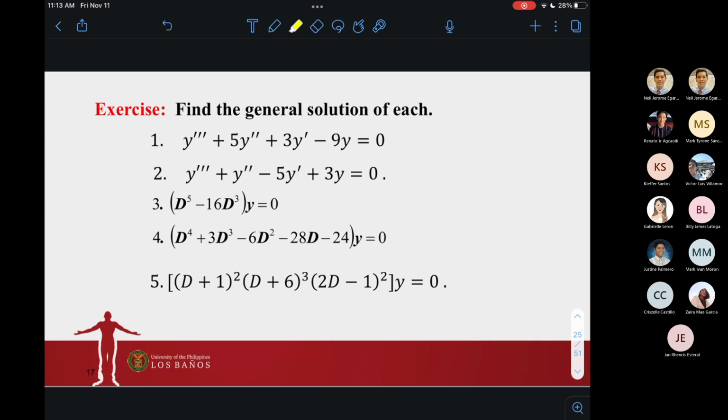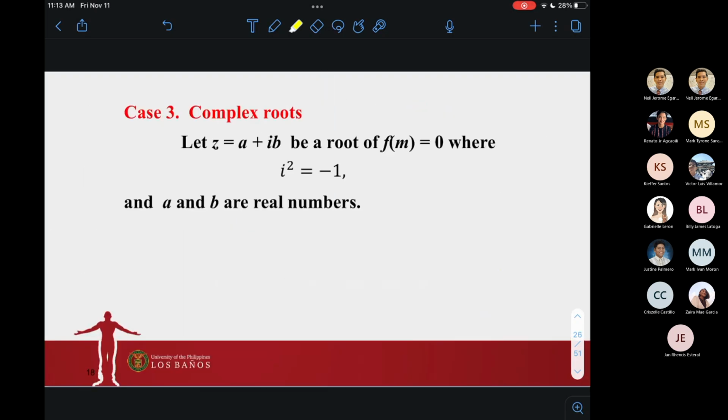Now, the most complicated is when you have complex roots. Okay? Kasi posible na complex number yung mga roots. Hindi na pwede yung ginagawa natin na kapag walang root, halimbawa si m squared plus 1, sasabihin natin na there exists no real roots. Totoo naman yon. Pero that will not prevent us from finding solutions to this general linear differential equation when there are complex roots in the auxiliary polynomial.